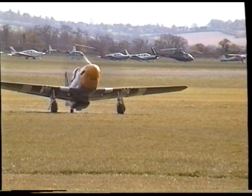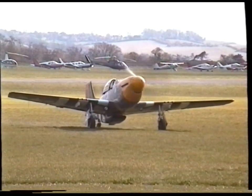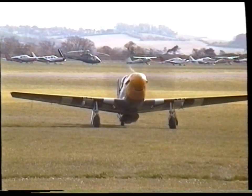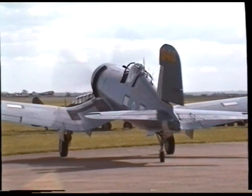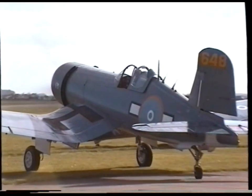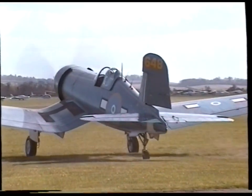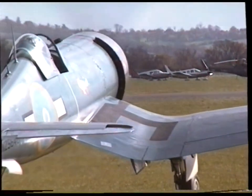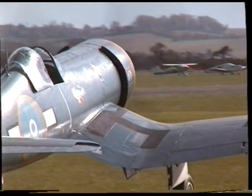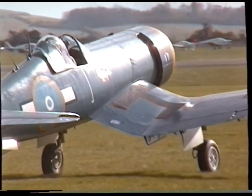Thank you, Strat. Thank you very much, everybody, ladies and gentlemen, and we hope to see you here again for the magnificent Flying Legends air display. Quite a nice evening for flying now, so it's a fantastic week, and get yourself a flight or see the airfield as the display pilot saw it this afternoon. In fact, one of the aircraft actually took part in the display, so there you go, a bargain.